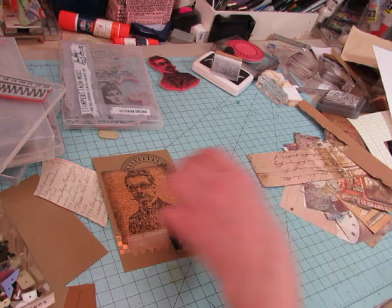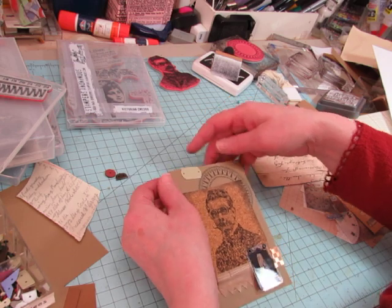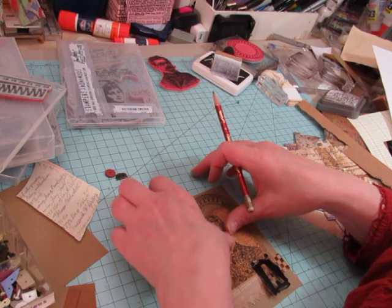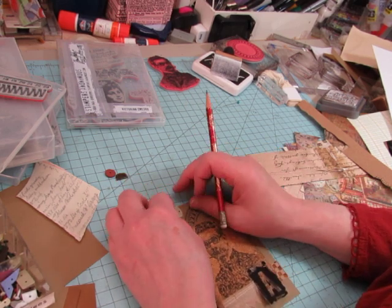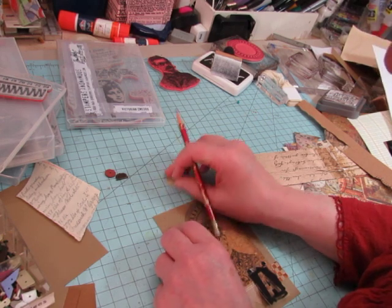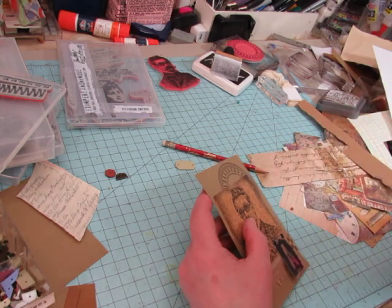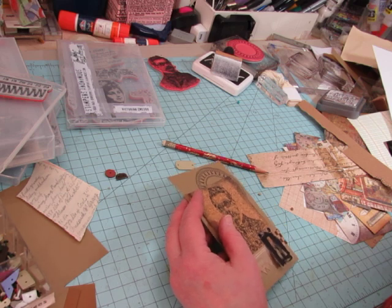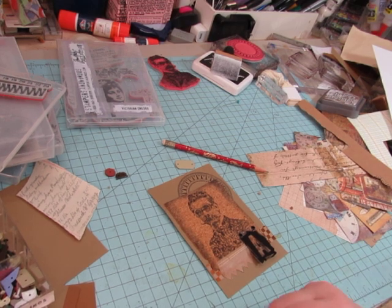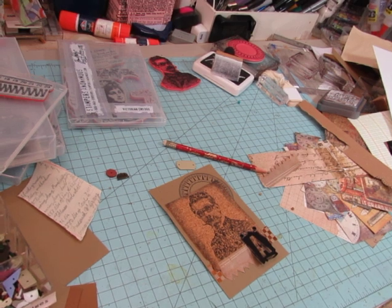And now I'm going to put this on. I'm going to just mark where I want the holes. The Big Bite actually makes holes that are a little bigger than I need. So I'm going to get the tool that I use to poke holes in my signatures.